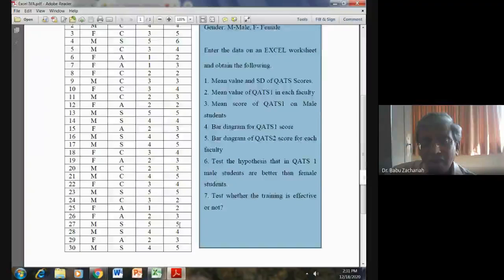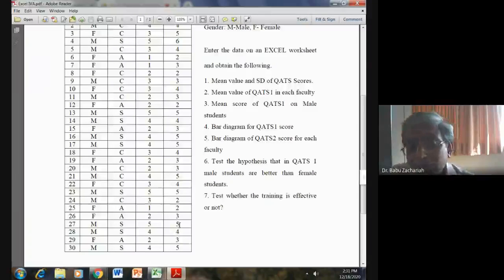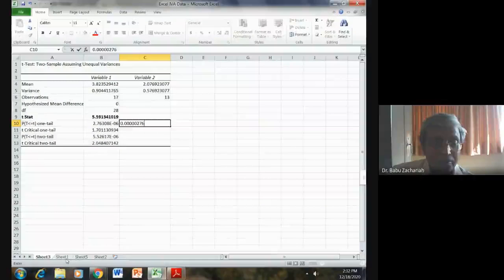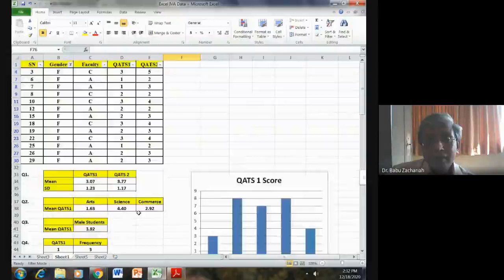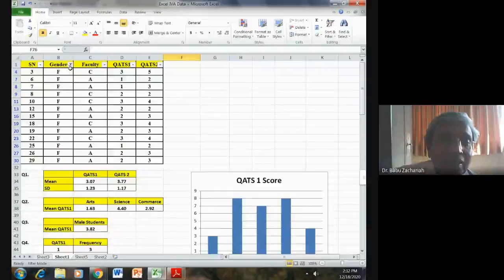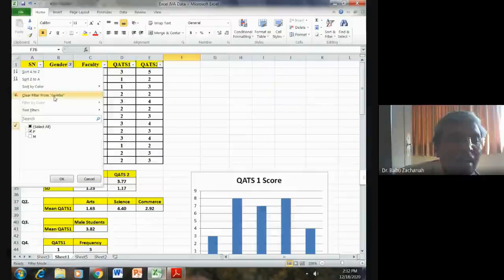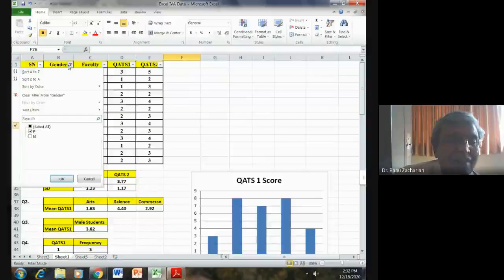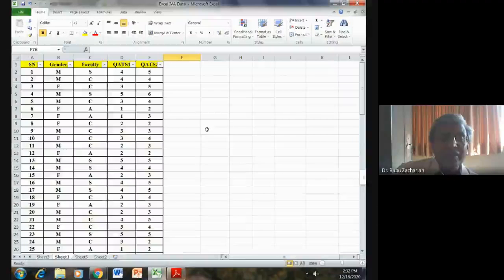And the last question: test whether training is effective or not. Quartz 1 is the before-training score, quartz 2 is the after-training score. So we have to use the paired samples t-test. We'll go back to sheet 1 and select the entire data. Select all. Okay, full data is here.